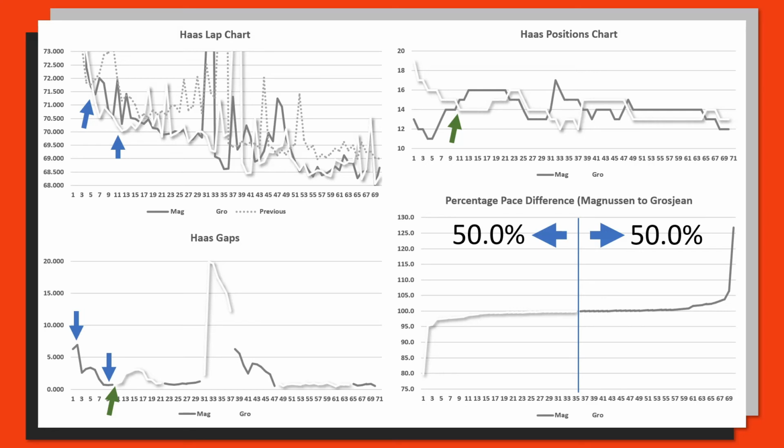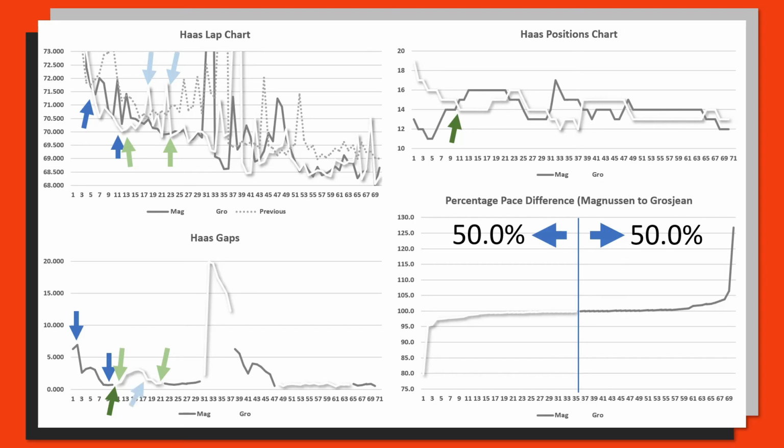And then Grosjean goes on a nice run between these two green lines of going a little bit quicker than Kevin Magnussen, managing to extend his lead. There is a nice little peak in between these two light green arrows on the gaps chart. However, you can probably already see it, there are 2 mistakes. Not on consecutive laps, probably it's about 4 laps, maybe 5 laps, but there are 2 large, probably second mistakes that he is making, 1.5 second mistakes that he is making to Magnussen, which ultimately ends up in another pass here.